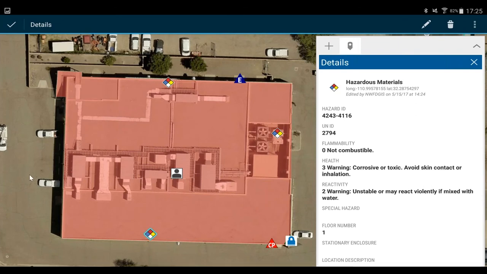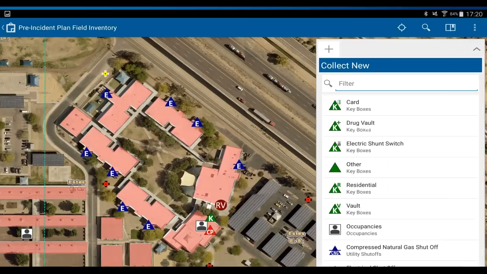You can see it's kind of a dark pink color, which means it's a moderate risk. So if it's a dark brown color, it's a high risk. And you want to stop before you go in that building and think about a plan and not just run in and blindly get hurt. So that was our goal, was to give this information to captains to help them tactically. So you can go advance.